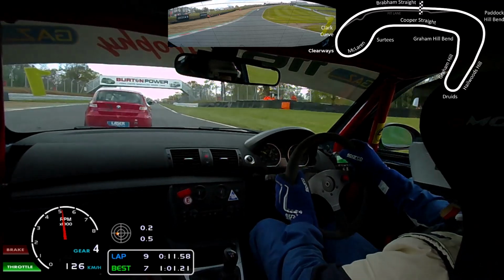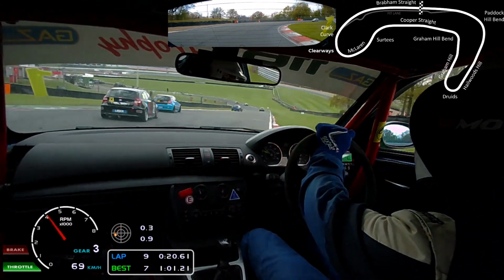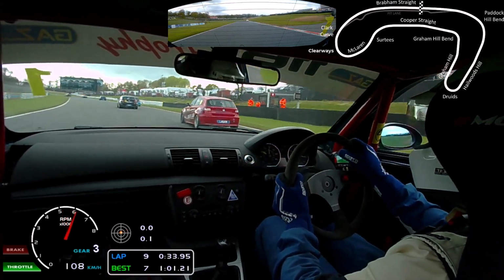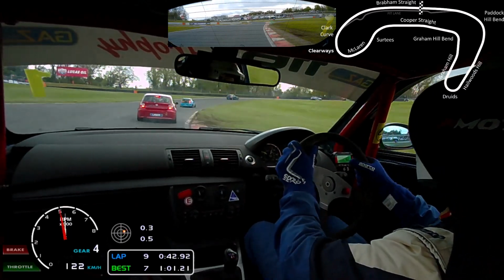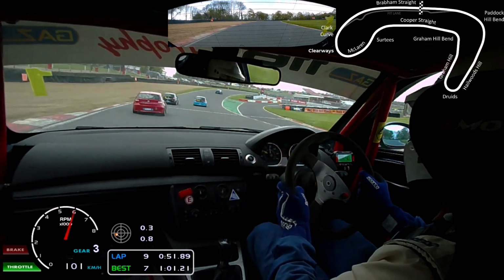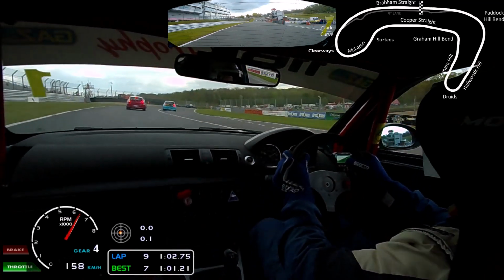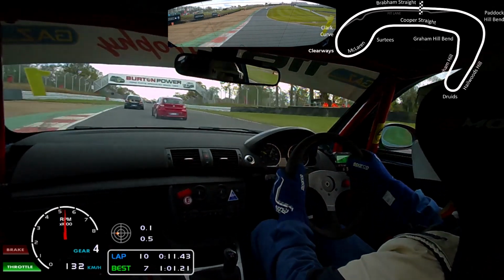Now I'm battling with this group here. That car, the tin bin car, that's Connor. I think that's Connor driving that, because he did the last stint. I can't remember if I got past this car, the red one. I don't think I did. They're quite fast, and 73's off down the road. Yeah, so he's going around the outside of Connor. Oh, well done, Connor. Nice one. Oh, yeah, it's going to get him now up the hill.